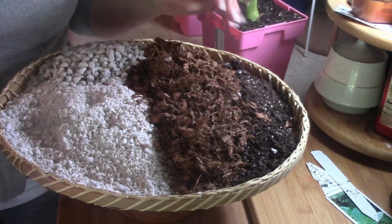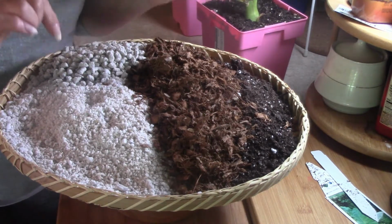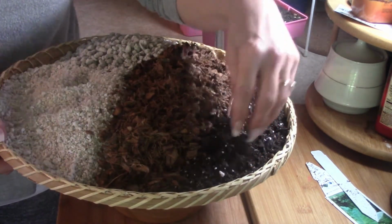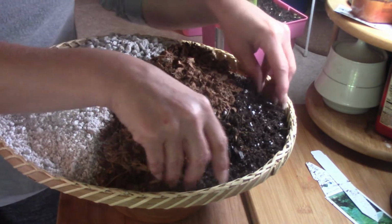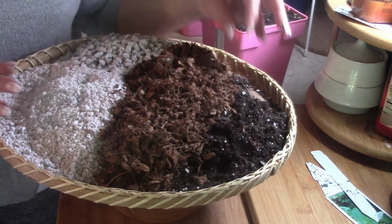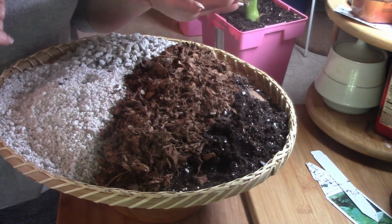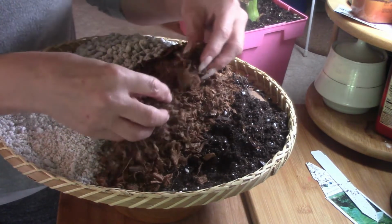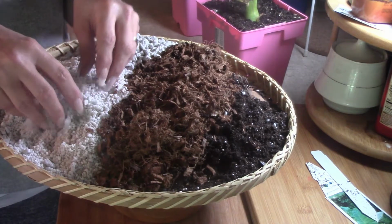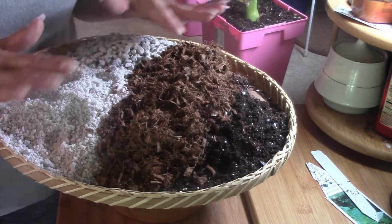Okay, so where we left off, just in case someone just tuned in or they skipped ahead and landed right here, we are using forest bottom substrate, and we're only using a small amount of that because the more dirt that you have, the more you get fungus gnats and spider mites, things like that on your plants. So then we have coco chips, and then we have pumice and perlite. So that's what our mixture is going to be.